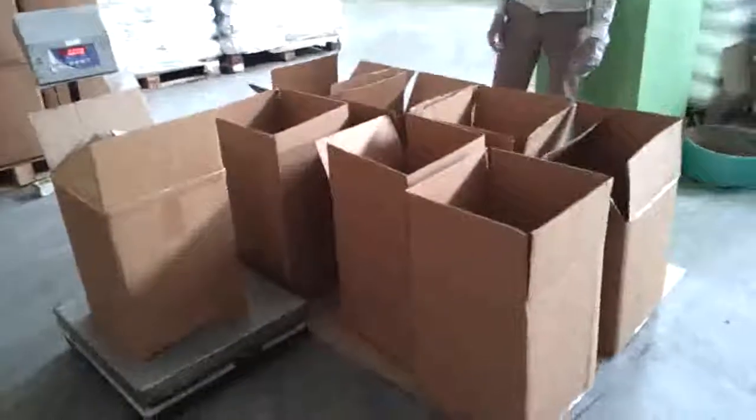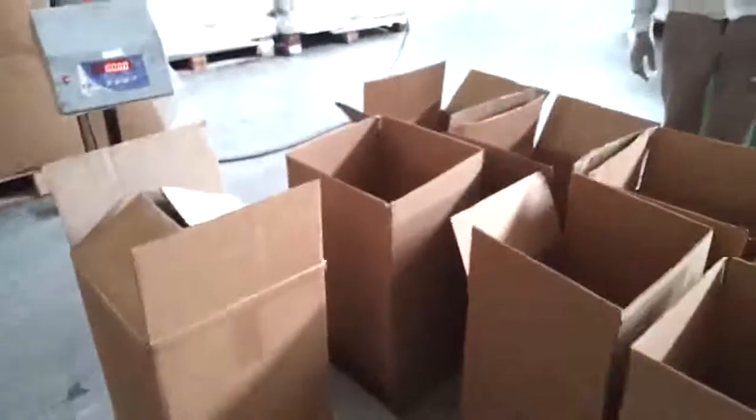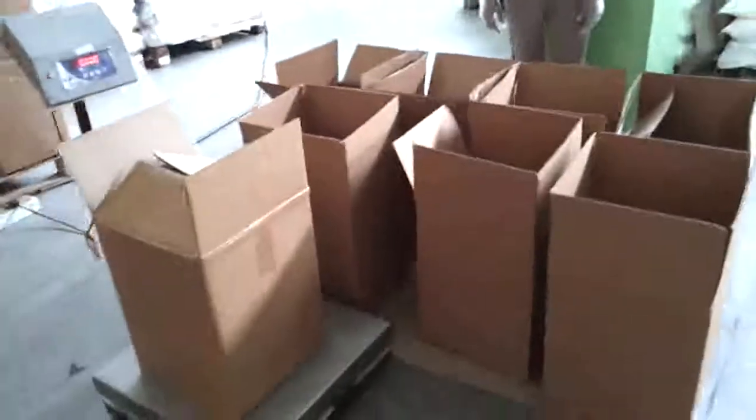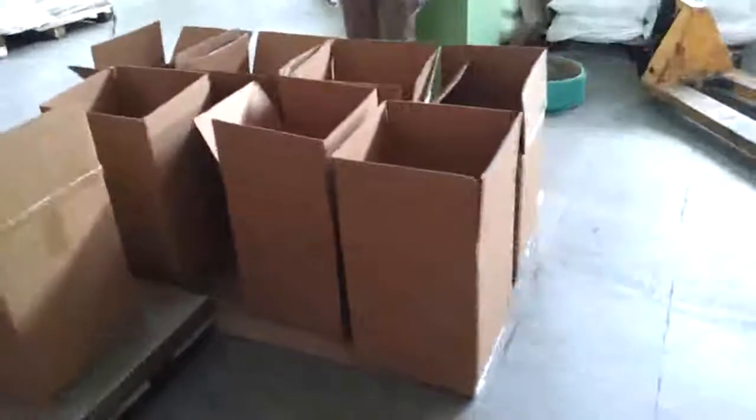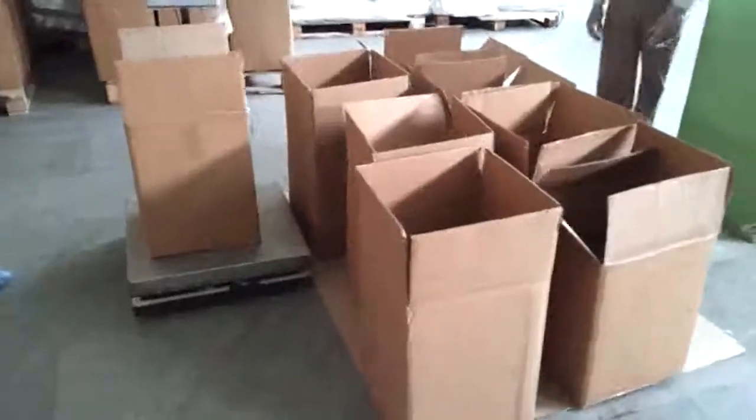So even if you take the weight of the box with the filled carton, it will come differently because the initial weights were different, but the tare weight for all will be same. In the end, there will be exactly 25 kgs of material in each of the box that you see.